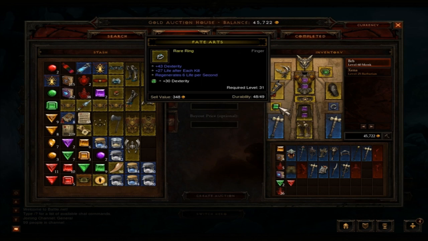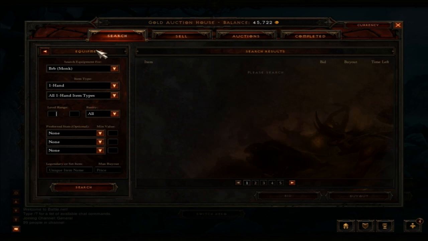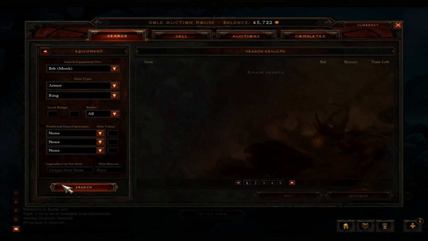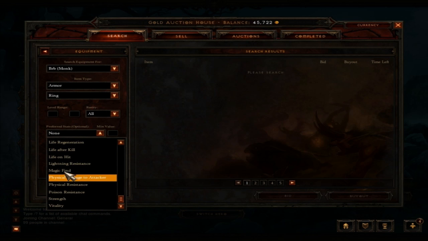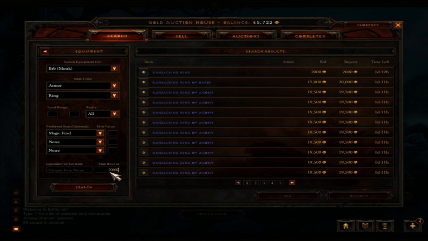Now, to start off, I will be showing you how to use the auction house. So as you can see here, this ring does not have better chance of finding, so that's what I will be replacing as an example. What you want to do for any item of yours is to go to armor, pick the armor type. I just literally went down the line and picked out every piece that I needed. You want to go magic find, and finally I would put a max buyout of 20,000. That way my entire set costs less than 150k.